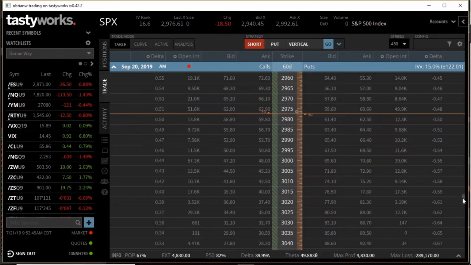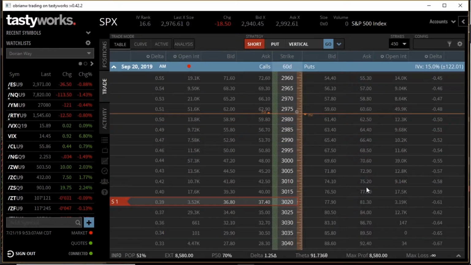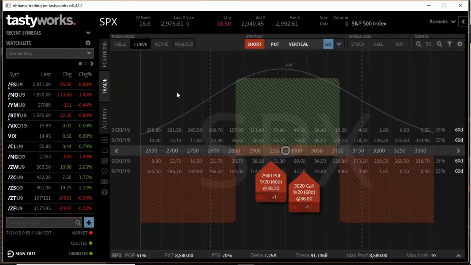And if you're selling a call, and let's say you're selling a call over here, and once again, you're clicking on the bid when you sell, then it's once again a naked call and you are uncovered. You don't have any shares to back it up. You don't have another option to back it up. You are uncovered and you have risk theoretically all the way up to unlimited risk to the upside. Okay, so let's look at this on a curve view so you can understand this a little bit better.